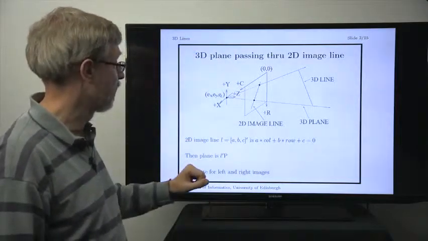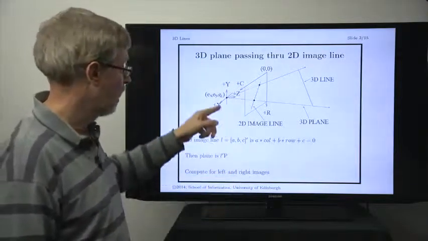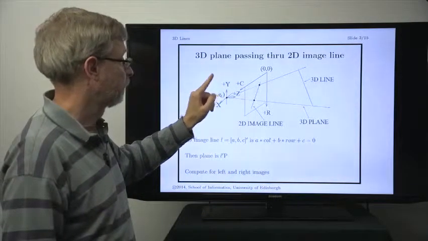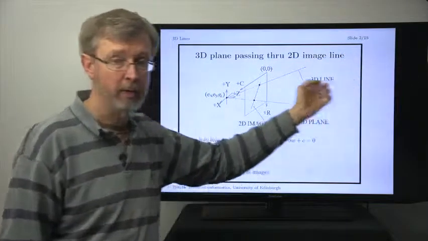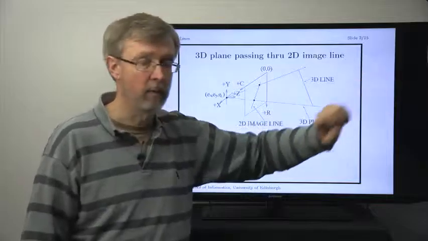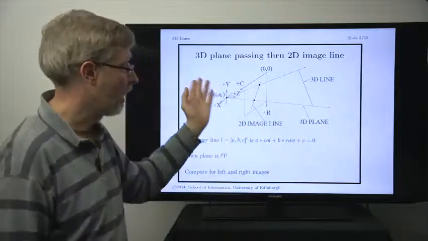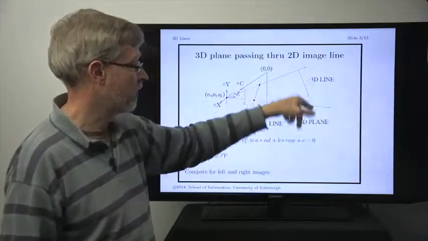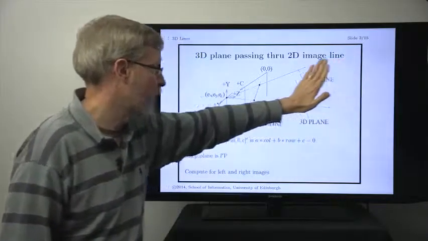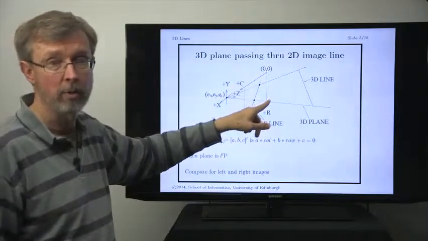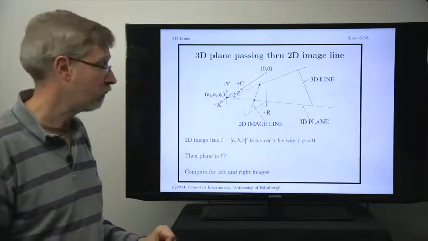Okay, so here's my camera again. Here's my camera origin. Here's the line that I see in the image. And that projection point and this line defines a plane in space. Okay, and it goes out to infinity. Now we know that the three-dimensional line that we're looking for is going to have to lie in that plane somewhere. So here's that 3D line. We know it has to lie in the plane because that whole plane projected down onto this line in the image. So we know it's got to be out there somewhere. We just don't know exactly where.